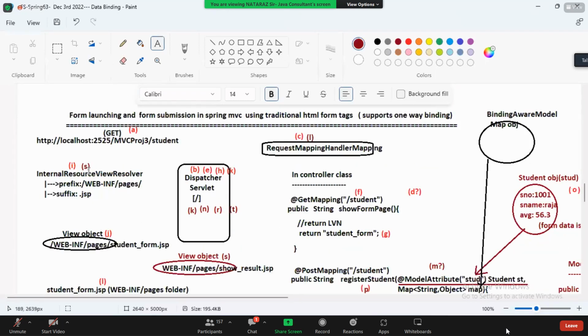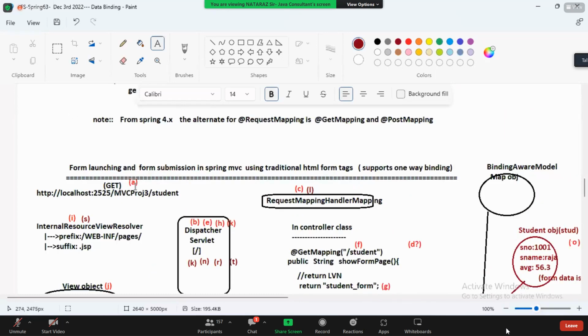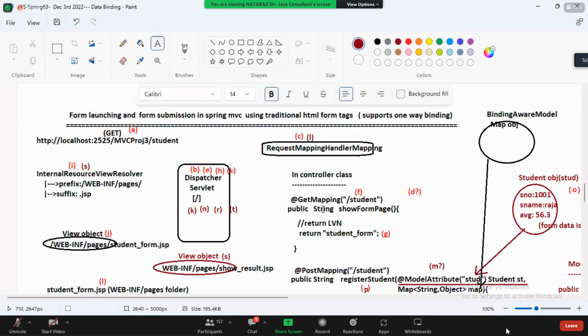Once again, see the flow. I have given a normal request. Who is trapping and taking the request, guys? Dispatcher servlet. It hands over the request to whom, guys? Handler mapping. Handler mapping searches for a handler method, right? What method? Get mode request whose request path is student. Student matching. This is the get mapping. This is also giving a get request. It gathers this method signature and gives it to the dispatcher servlet. The dispatcher servlet calls the method.